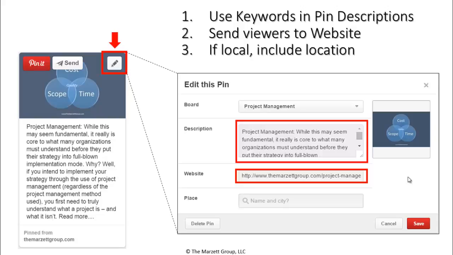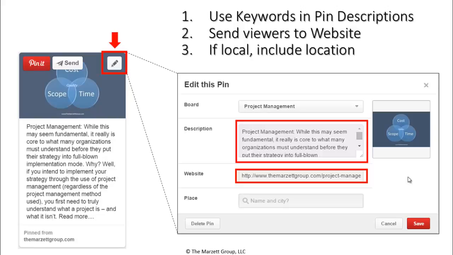But you create a pin, and if you're creating it from scratch without actually pinning from someone else's website, you have to add in your website manually. So you have to go back and edit the pin with that little pencil edit button and actually paste in your website. You definitely should do that with every pin you create, for sure. Do not leave this step out. Otherwise, your pin is going to be just a pin. It's not going to take anyone anywhere to get the full experience of the information that you're trying to share with them.